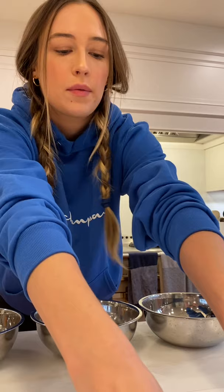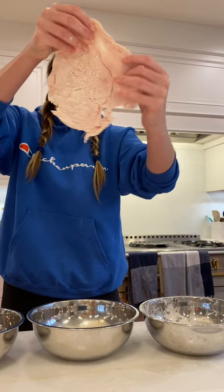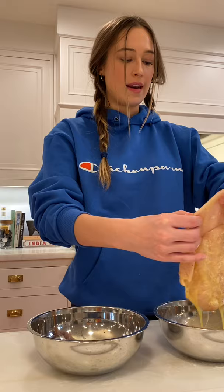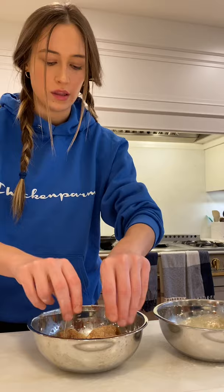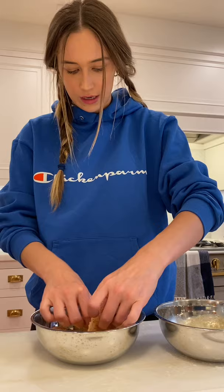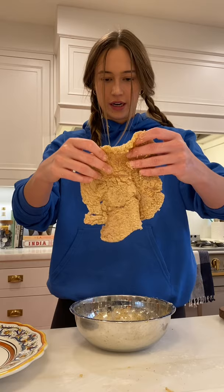I'm going to gently pick up my chicken breast with a lot of love and care and put it in the flour for a good coating. Here is our floured pounded chicken breast. Now we're going to put it in the egg — this part used to really gross me out but I enjoy it now. Just get a nice coating of egg. Now we're going to put it in the breadcrumbs, toss it around the same way you did with the flour, and get a really nice layer of breadcrumbs. Make sure every part of the chicken is covered.